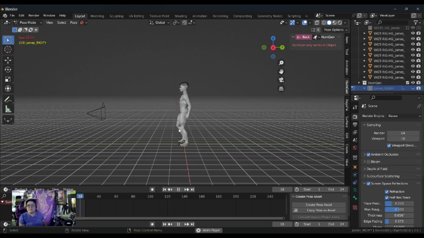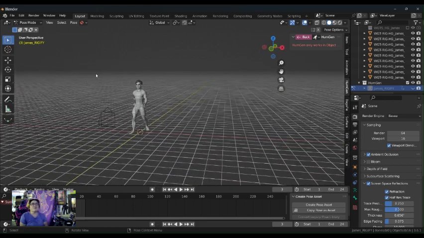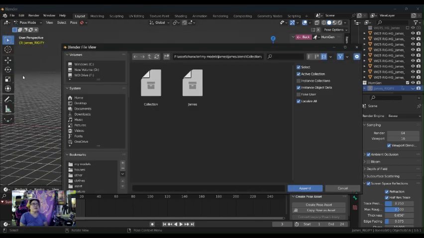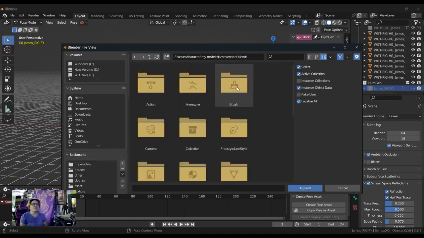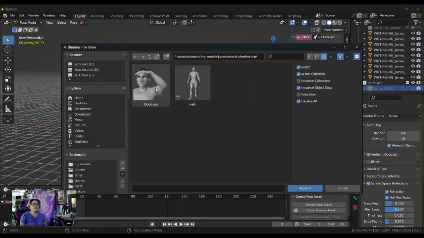So I know it's not perfect, but this is how I've kind of figured out how I can get full animations in the asset browser. The other way to do it, if you don't want to fight with that, is you can come up here and you can append, and then go to where you have your file at, go into the action, and then you can click on the action and then append it, and it would do the same thing.